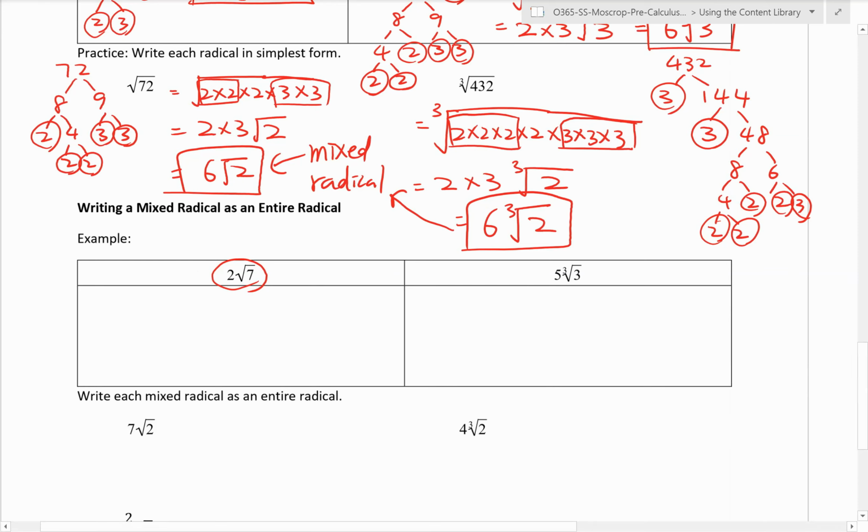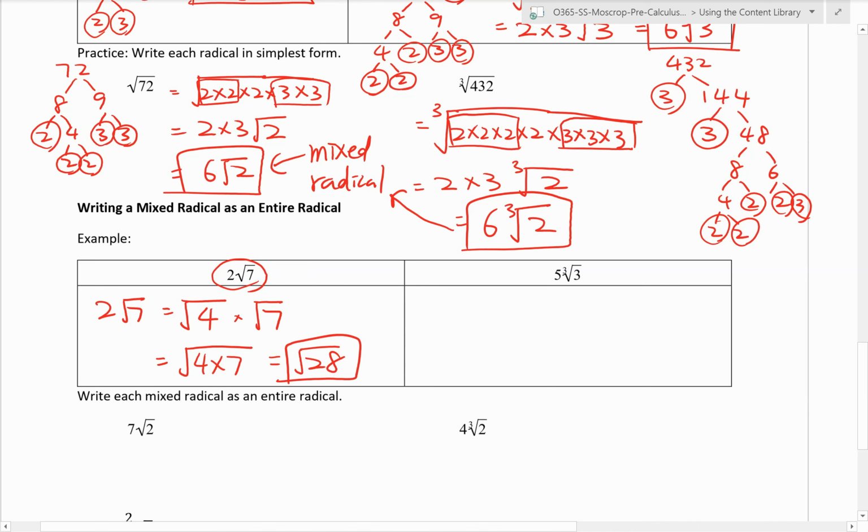So basically what we do is we do the opposite. We go backwards, right? I mean, think about this. How did we get the 2 to be outside? Where does this 2 come from? Well, 2 really came from the square root of 4, right? And the root 7 remains as root 7. And remember, when we have 2 radicals multiplied together, we could actually go back and put it into one single radical, like that, 4 times 7. And therefore, this is square root of 28. And there you go, that's it.